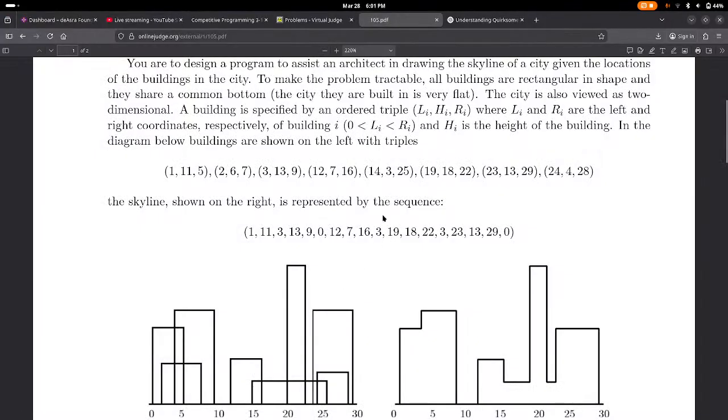This drop, I'm talking about this drop. If the height is 18, here it is 13.